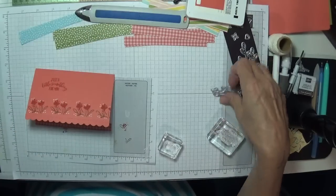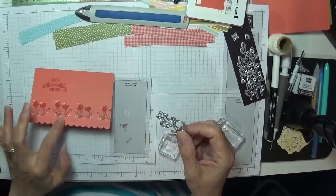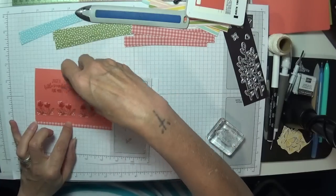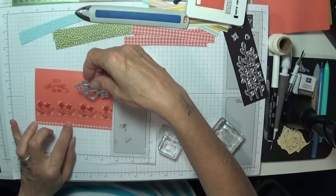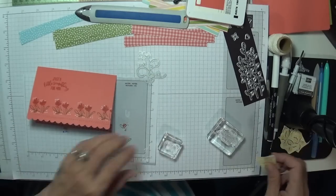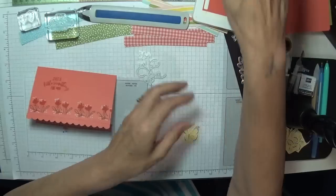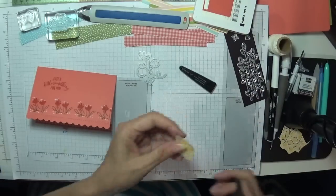I'm loving this flourish, but I'm trying to think, would I have to cut? Is it going to be too big for one? I don't know. Do you know, I'm just going to stick to the butterfly for now, because it is well cute, and I'm always into a bit of fussy cutting just lately.